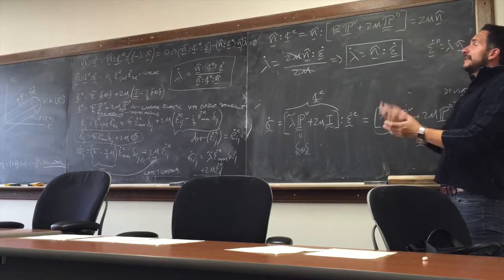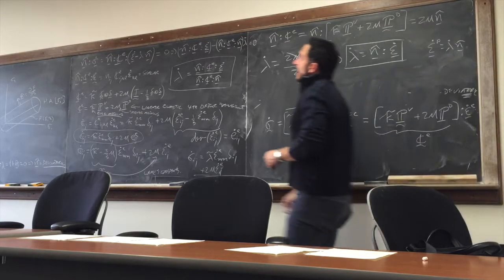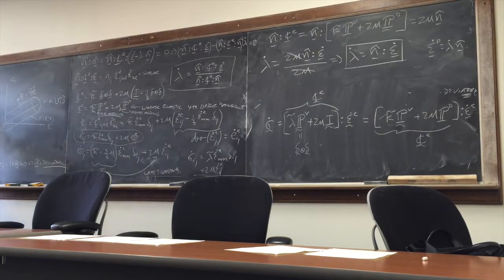Otherwise, n hat takes the projection of epsilon dot. The projection where? Along the radial direction of a cylinder. Right? n hat or epsilon dot can be in any direction in general. You can impose any strain rate. The plastic strain rate says, wait a minute, I appreciate that you have your values in any direction. I'm not concerned about just any direction. The only direction I care about is the one that projects onto the n hat direction.